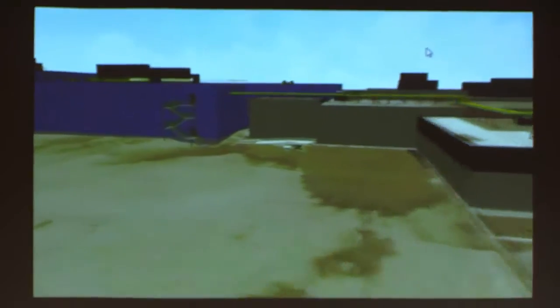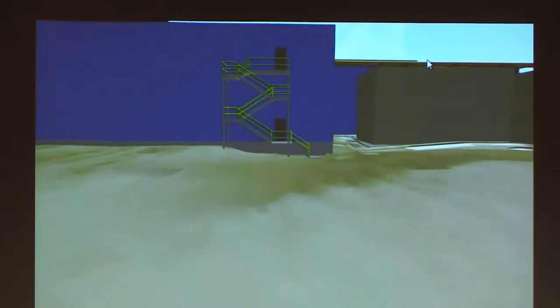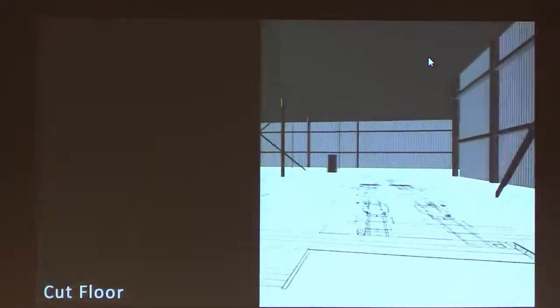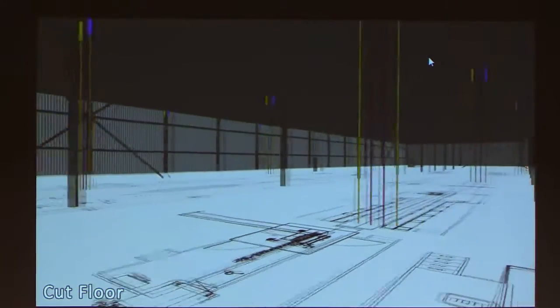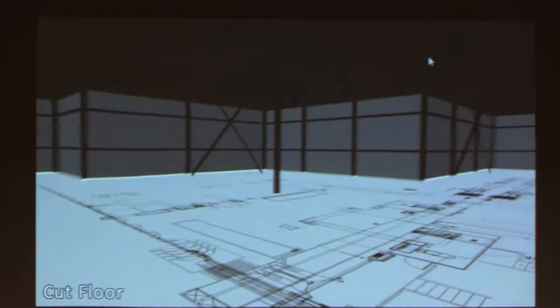So not only is it a model outside, but we've also taken to the point of everything was modeled even inside the building, where all the electrical conduits and where all the structural piles and everything would fall. So I'll pause it there. I think everyone gets the idea. It's just going to go through doors and that.